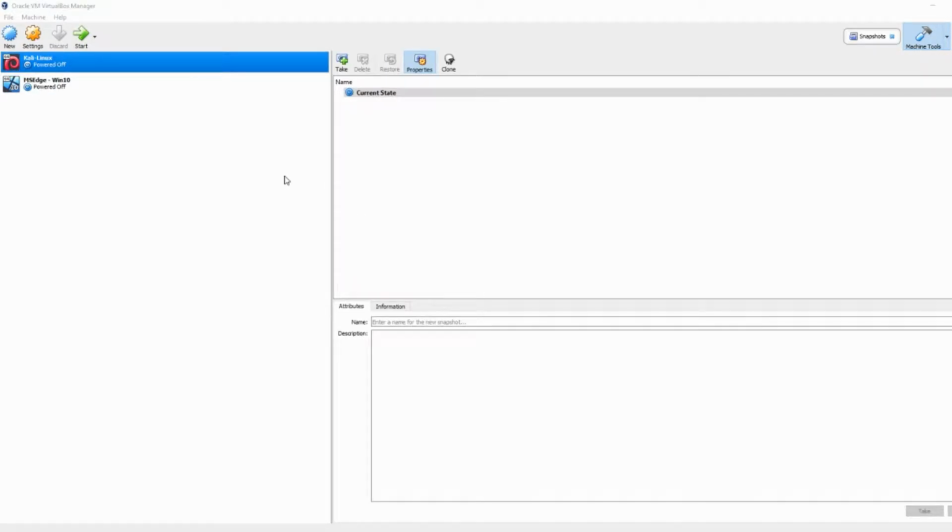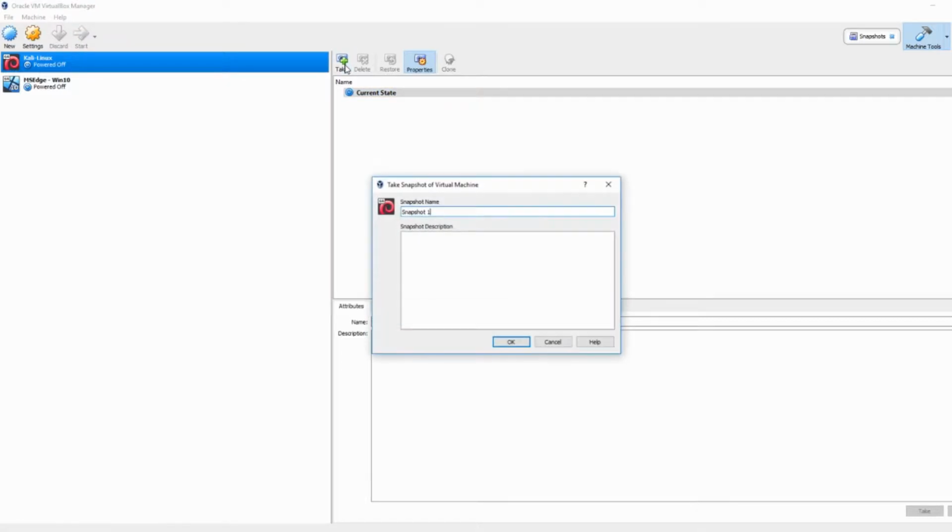I actually just wanted to add a quick tip in here. A useful practice that you should probably keep doing with all your virtual machines is, if you click on this and go to Snapshots, you can take a snapshot of the current state of whatever virtual machine you have. So I'll just say new install.